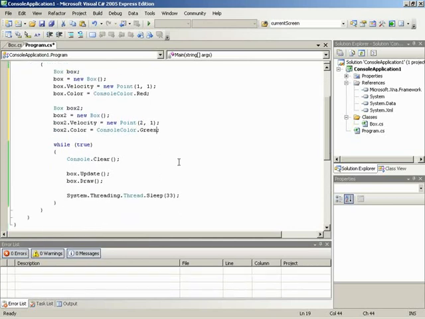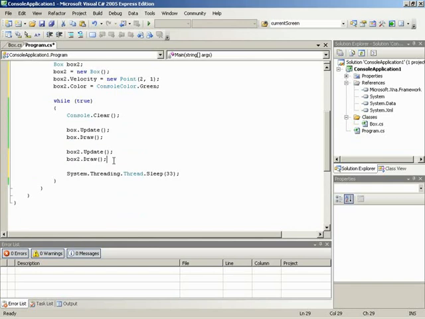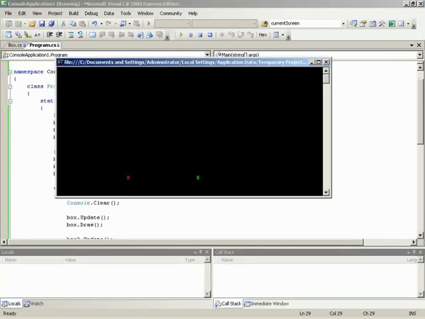Now, of course, this does indeed instantiate the box class, but we're not calling upon it to update. So all we need to do is just copy and paste the 2 lines for box for updating and drawing and adjust the name. Again, while we would have a second box, since we were never drawing it, we would have never seen it. So we'll simply copy our update and draw code for box 1 and add that for box 2. Okay, let's go ahead and run it. And so now, check it out. We've got 2 X's that are bouncing around the screen. Hence the name, Bouncing X's.